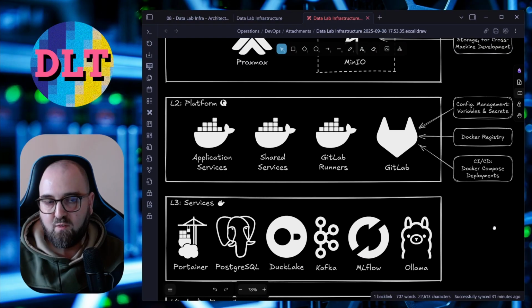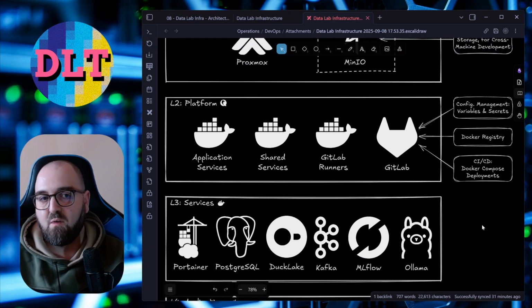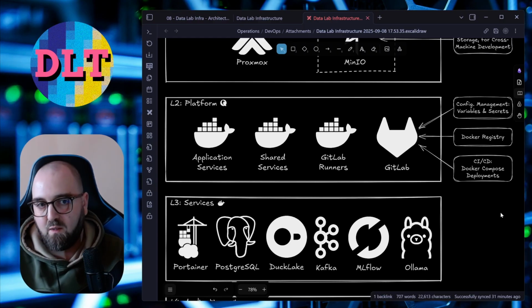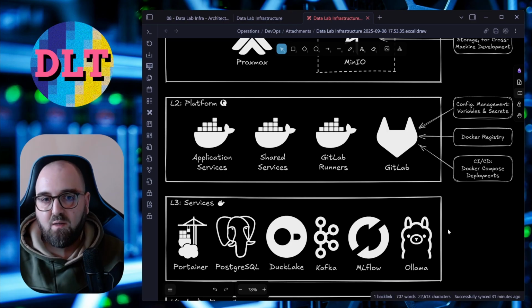I also experimented with Kubernetes, but it's completely overkill for something like this, and it's the overhead of having to configure everything in Kubernetes just to spin up a basic Postgres instance or Kafka instance. It just doesn't make sense, really.